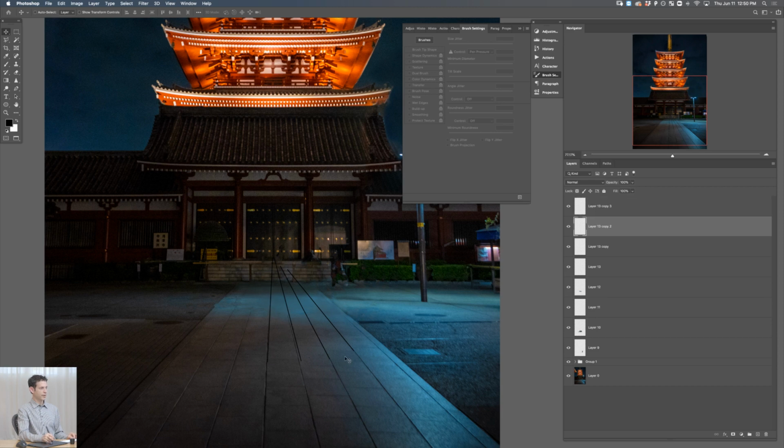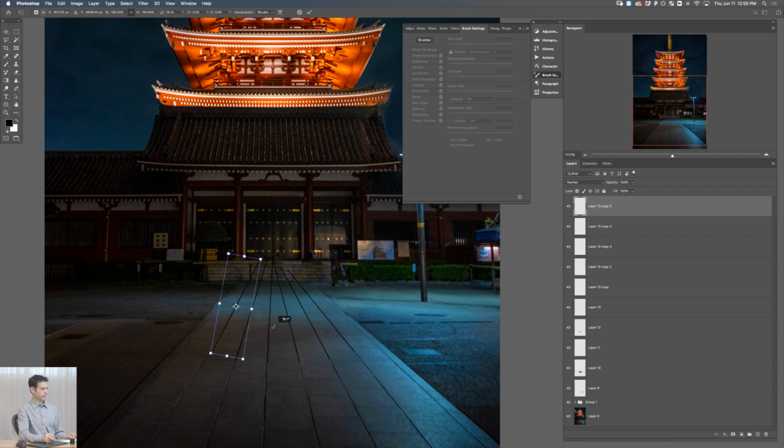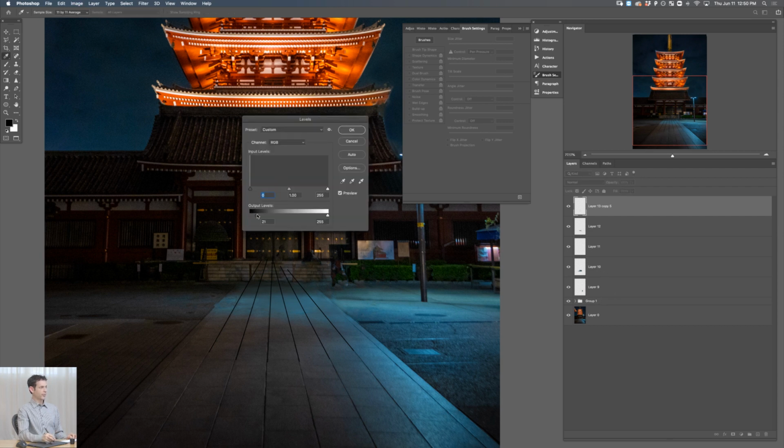All right, and we're almost done here. Probably another 2 minutes left, and we'll be good to go. I just have to make these black lines a little bit more subtle. There we go, and bring everything together. So we have all of our black lines now. I'm gonna hit Shift and click on all those layers. We're gonna hit Control or Command E to merge them together. Okay, then I'm gonna hit Control or Command L for levels. We'll just make the black lines not as dark.